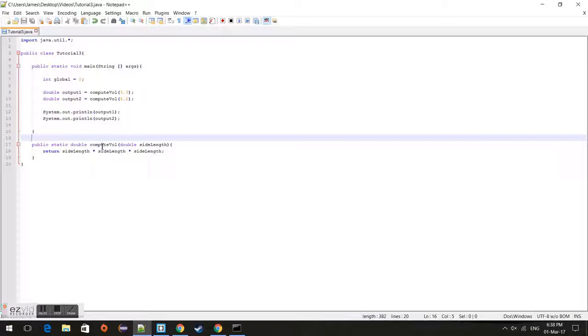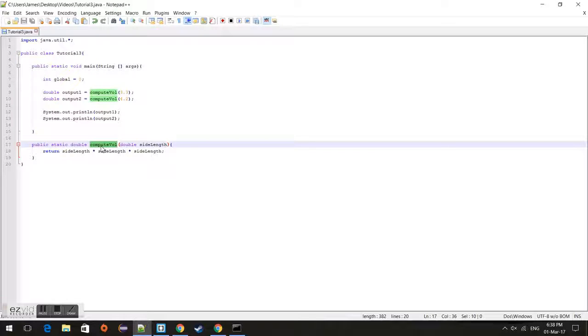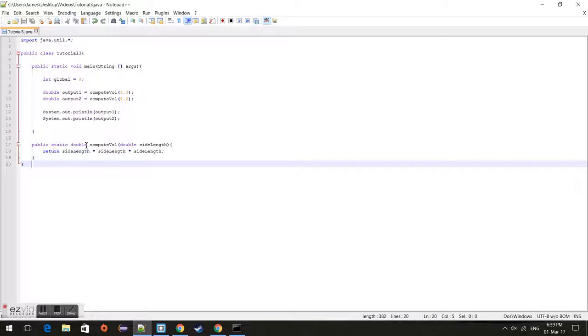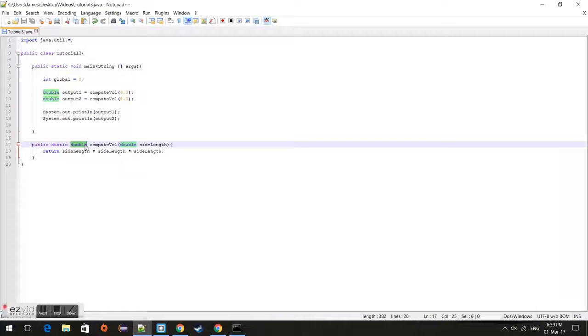To start with, when we are defining a method, we must decide on a name. In this example that I am showing you, we have decided on compute volume. From there, you must decide parameters. So side length, we are going to be taking in a double side length. Because to compute volume, we must do side length times it by itself twice. And then, as we're doing that, we must also define double. Once we have done this, following these rules, we can then use the method over and over and over again.